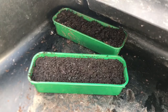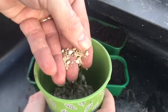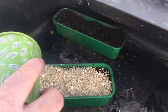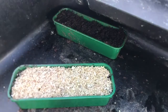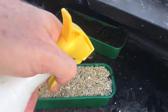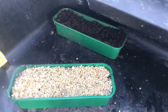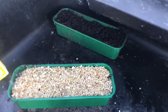I'm going to cover them with vermiculite — this is a light covering, I don't need to put too much over the top, just enough to cover the seeds and keep them moist. I'll give them a little bit of a spray. The compost underneath is already damp so there's no reason to think those seeds won't be in contact with moisture. Just give them a good soaking with a spray bottle.